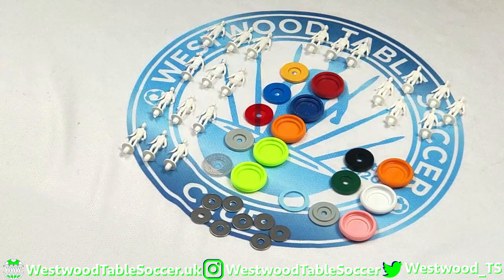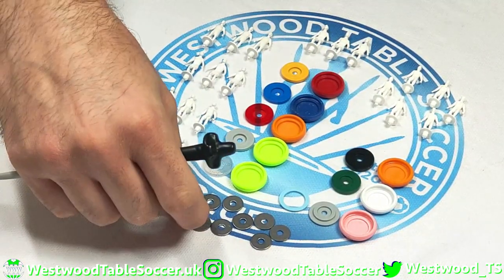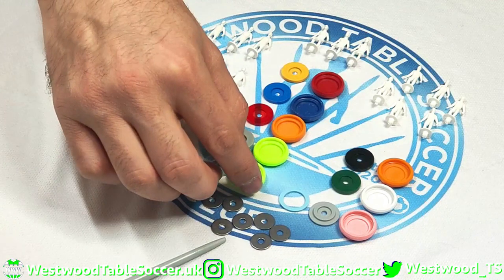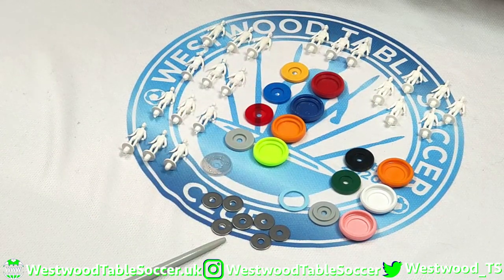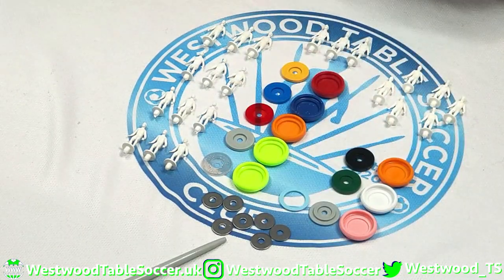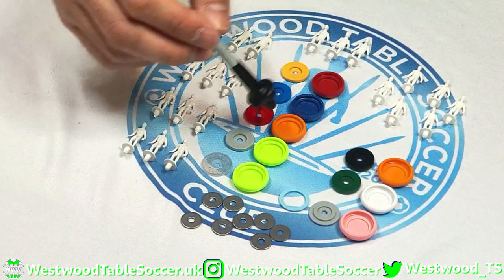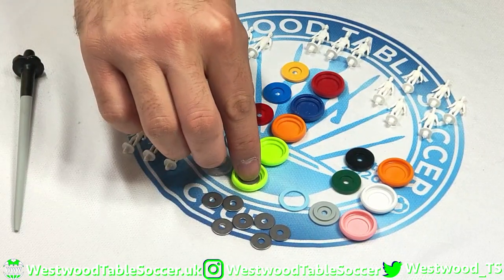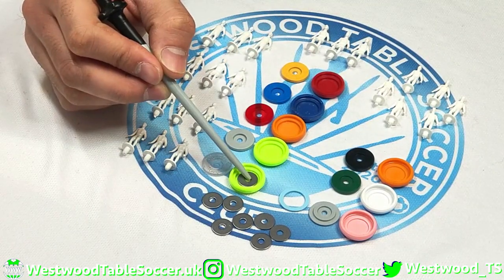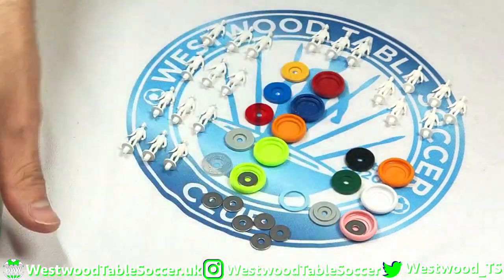There are so many options — too many for me to go over. In terms of weight options, these weights all appear to be the same size and I would imagine are universal to what you need to use them in. They fit quite nicely into the bottom of these I-Base Storm bases, I believe. In terms of weights, they go in there quite nicely and there is a little ridge line to try and keep them in place, but they will move if you don't get them dead central.